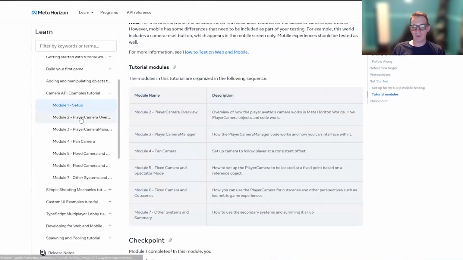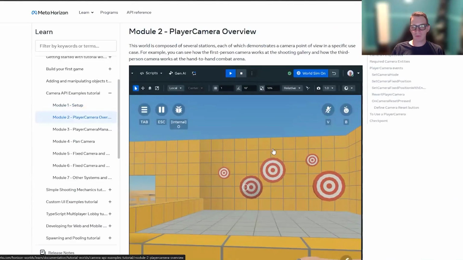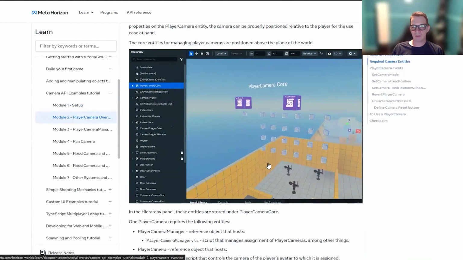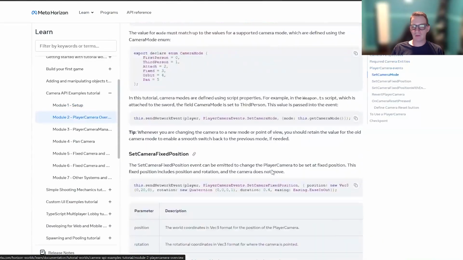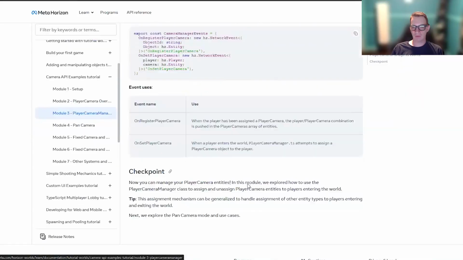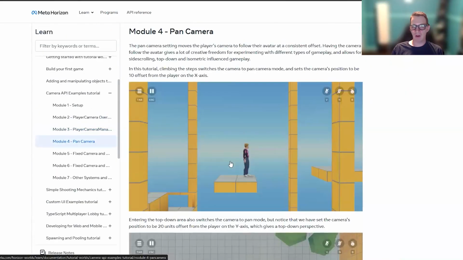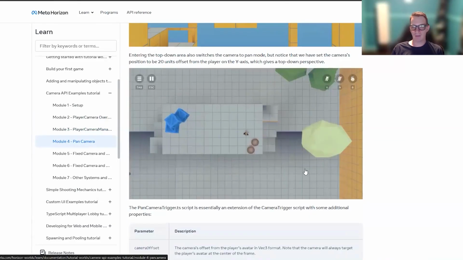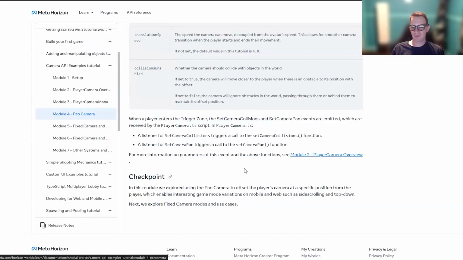If we scroll through any of these modules, we do have images, but really they're not doing much for us. Some of them don't even have images at all. I mean, this is an example of what pan camera looks like from different angles, but that's really it. So there's no images or videos here to illustrate concepts for us.